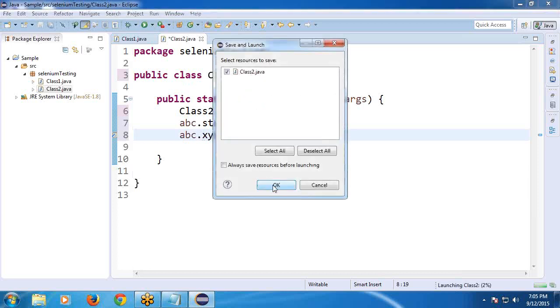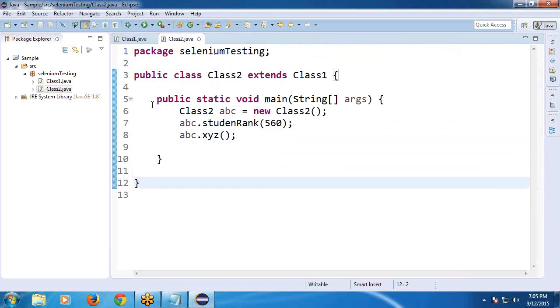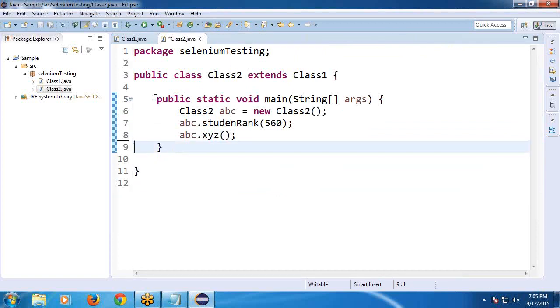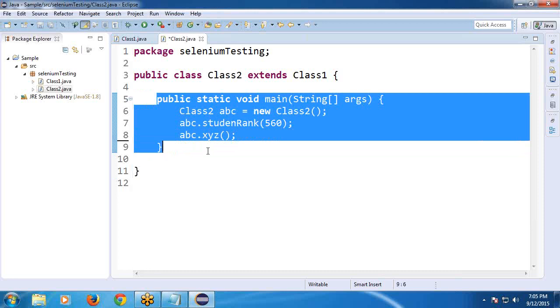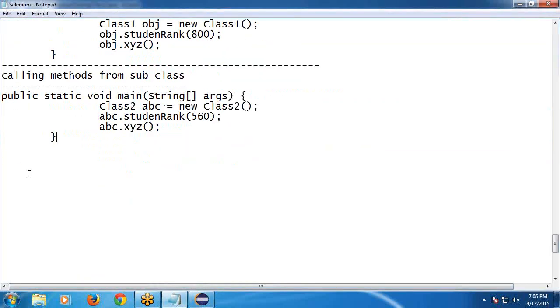Run the program, Class 2. See, rank B Java. This is accessing methods from the superclass. Superclass. Reusing. Earlier, same class, home class. This time from subclass. See, final conclusion.